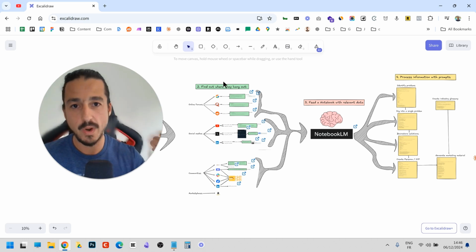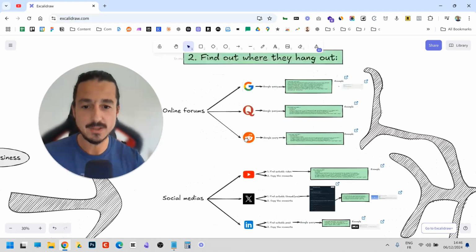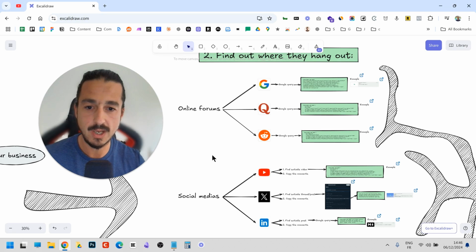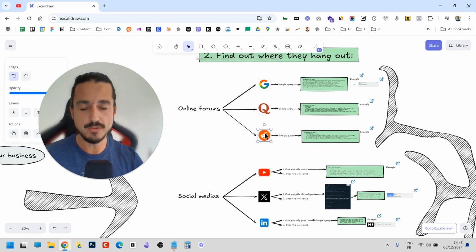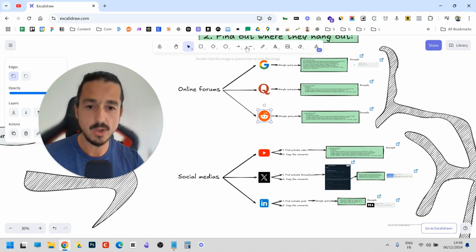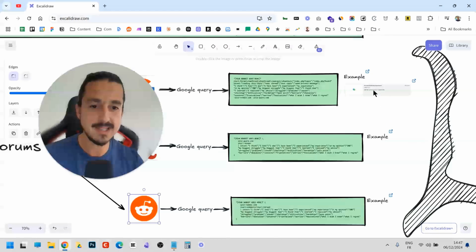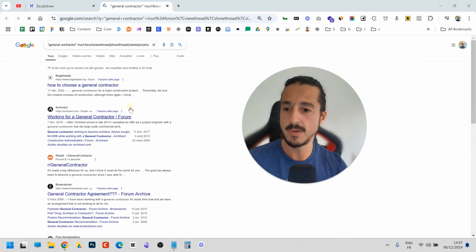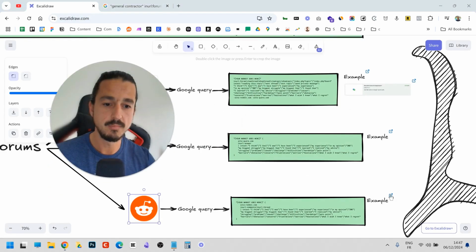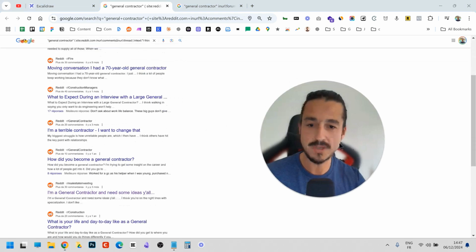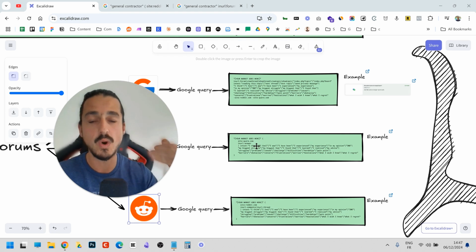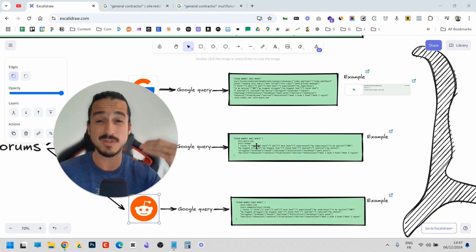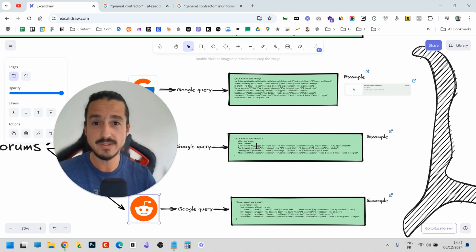Second step is to go where the people are hanging out. And as I told you, I have listed all the different places, online forums like the good old school forums on the internet, Quora, and obviously Reddit, which is the big one, especially these days. We are going to look at how we can very quickly access pages like this one, for example, that straight away give you exactly what you want to find. So basically, I have created those Google queries that you just have to put the name of your market and it will find the threads where your customers are expressing their pain and their frustration. And you just have to go there, check if it's relevant and get the data and import it in the second step that I'm about to show you.